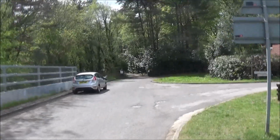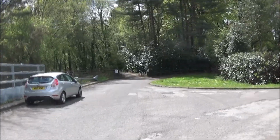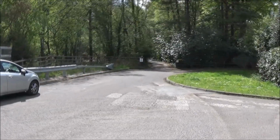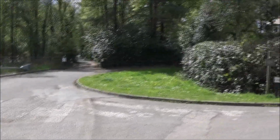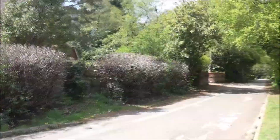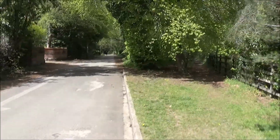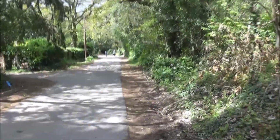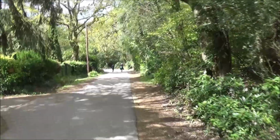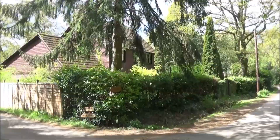So once you're over the bridge, you've got 2 options. There is a footpath straight on, I think, somewhere. Well, it doesn't look it from there. But anyway, we're going right anyway, because we want to go and see Chilworth Tower. So that's the way to go, folks, right? Don't go wandering up someone's drive and then wondering why they've chased you with their dogs. So don't worry about the footpath to your right, just keep walking down the road and it'll get you where you want to be. That's nice.